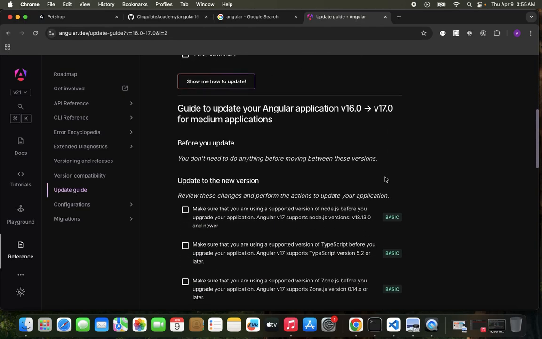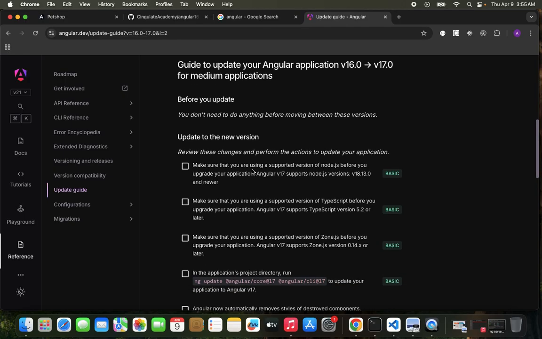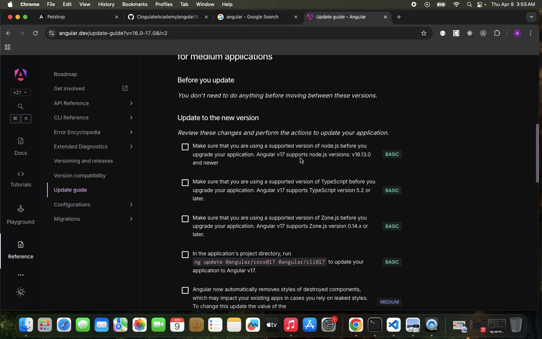So, the guide to update your Angular application from version 16 to version 17 says that Angular 17 supports node versions 18 at the least. If you're coding Angular, you should have Node.js installed on your machine.